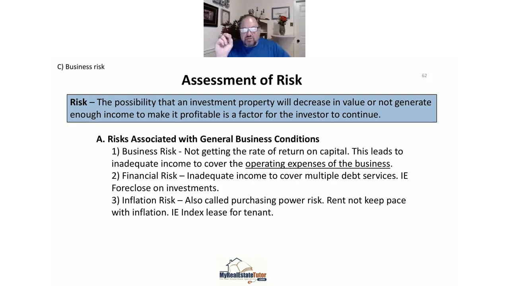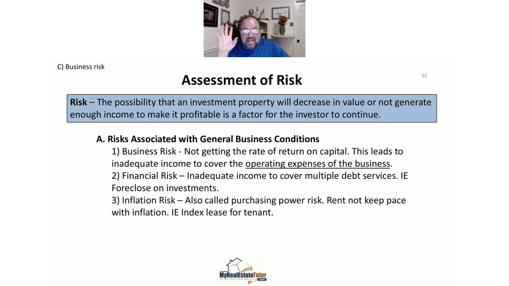Now, listen to me on the financial risk part of this. A lot of times investors, especially people beginning in the business, think it's a good thing to have multiple properties. And that's the intent, okay, is to build your portfolio and scale to another level. You're adding constantly to your portfolio. But you can get so leveraged out. Remember that term leverage? What does it mean? Borrowing other people's money.